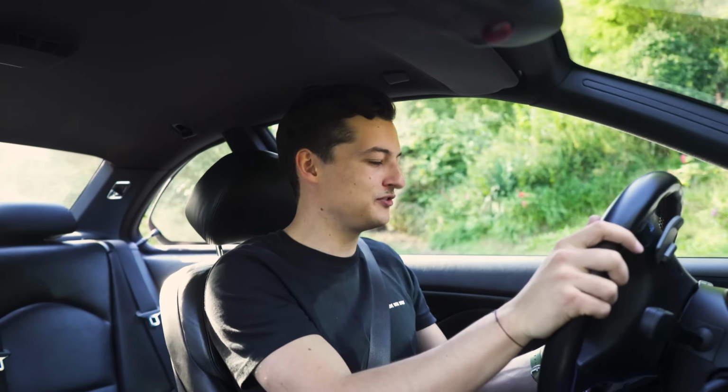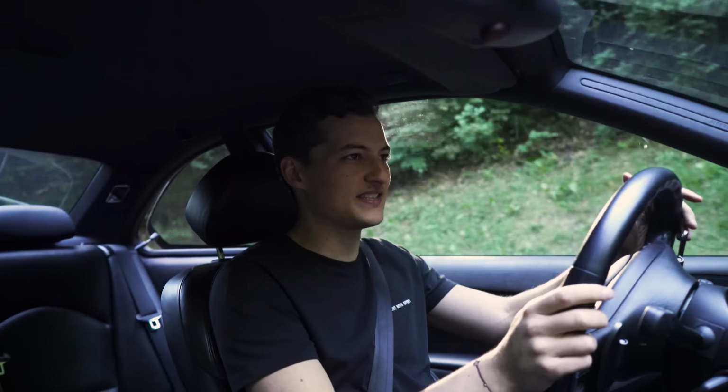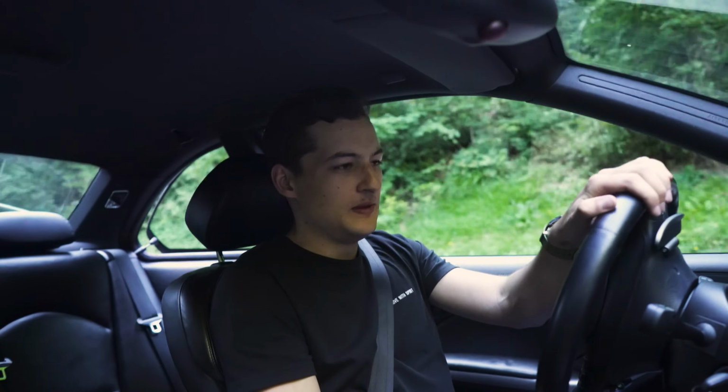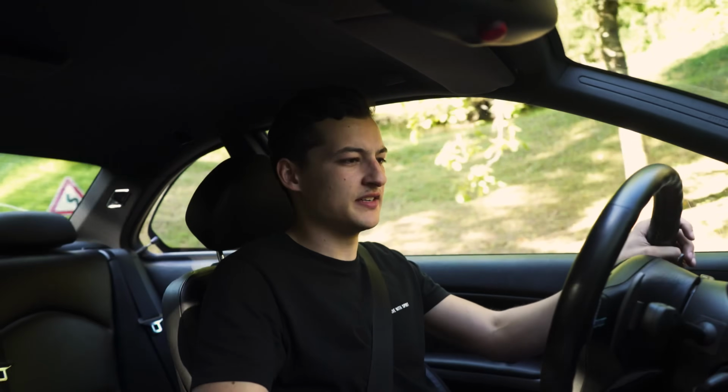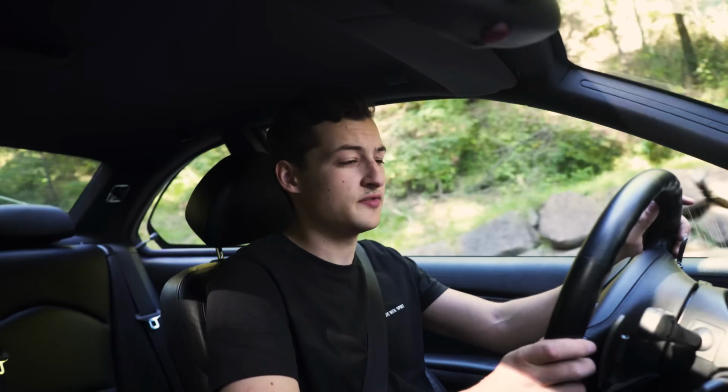But what is very unusual is having paddles on an E46, I'll tell you that. So yeah, it has 6 gears, and it's weird. It is very, very weird because you have 6 settings with which you can change the hardness of the shifts, and the 6th setting is only unlocked if DSC is off.